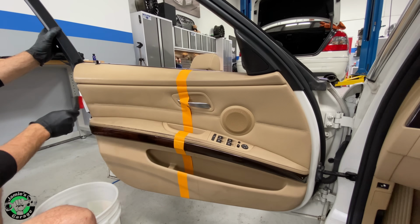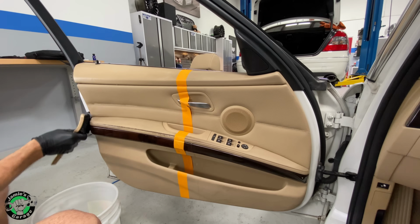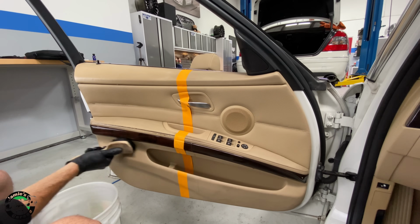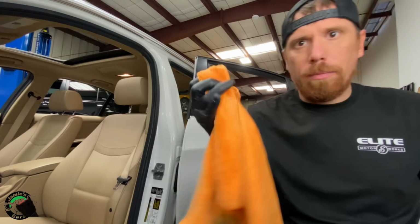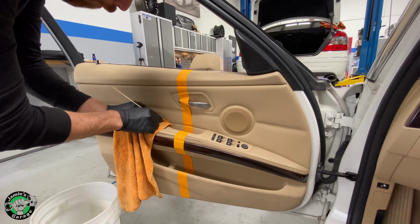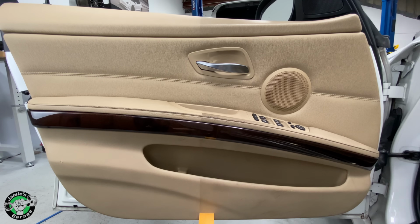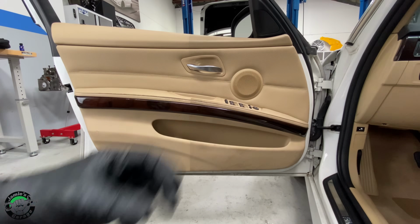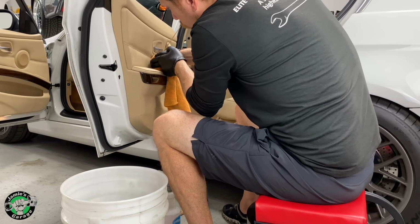I probably spent more time on this door panel than I really needed to. I used the brush to get in between the cracks. Here's another little trick. I use these skewers, and you stick it in the towel, and then you kind of scrape it along the side to get that towel deep into those pockets. Look at the difference in that door panel, and with a snap of a finger, just like that, the whole panel is clean. Now I'm going to move on to the next one.